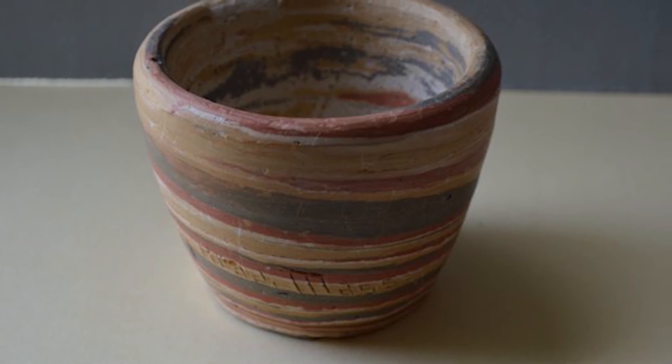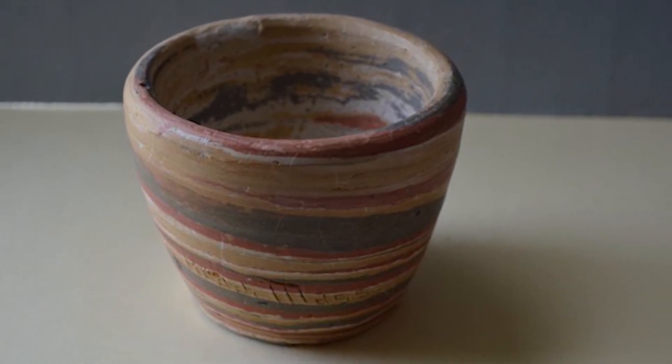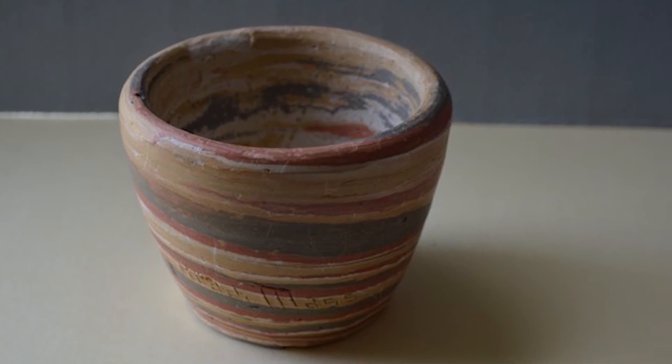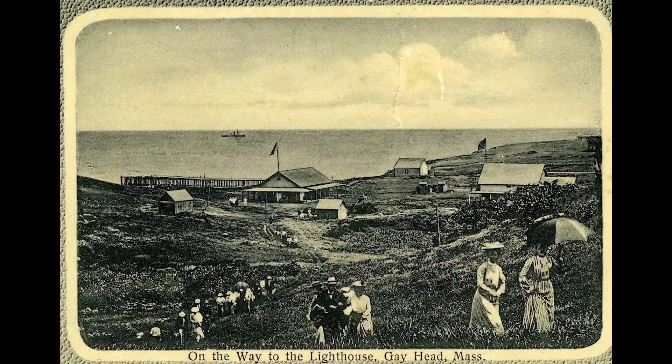So they didn't do anything decorative like this? No, they probably figured it wasn't worth it, because they weren't going anywhere to buy anything. It's only when the tourists came. Tourists started coming into the camp meetings, and they came from Oatmuffs up here by boat, where there was a dock on the North Shore. They came there, and they brought them up the cliffs in the ox cart, up to the lighthouse. And then between there and the beach, there was a gift shop.